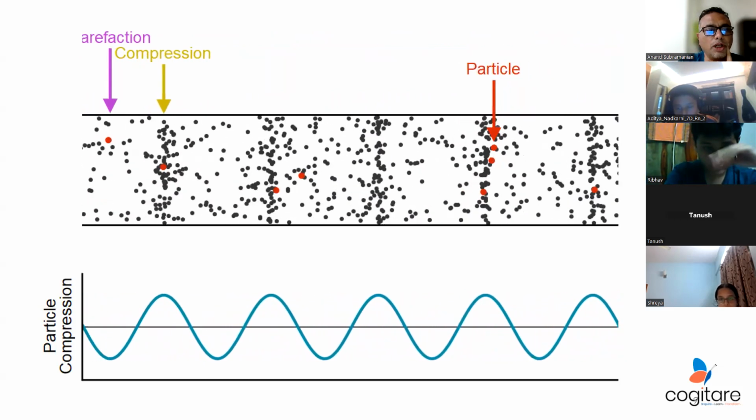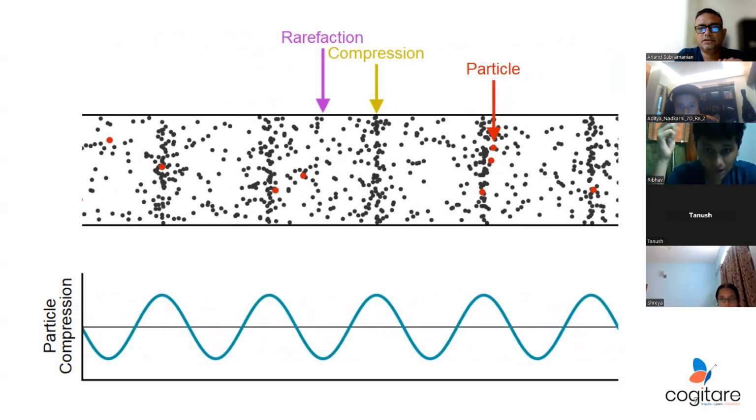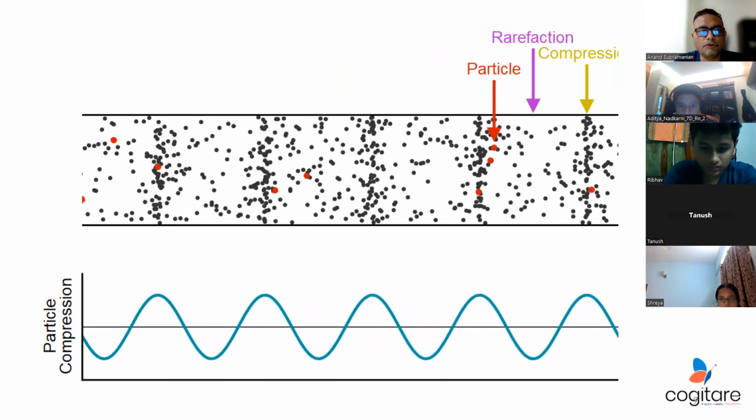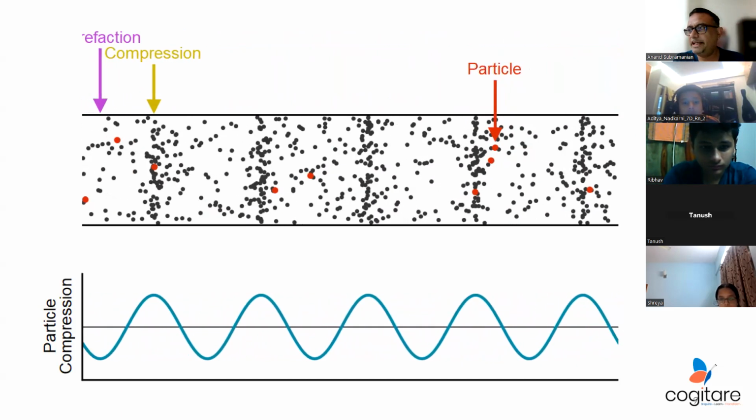Now, what do the red dots represent? Are they anything special? They are particles of matter. So these red dots are just a sample of the particles which are in that zone, guys.